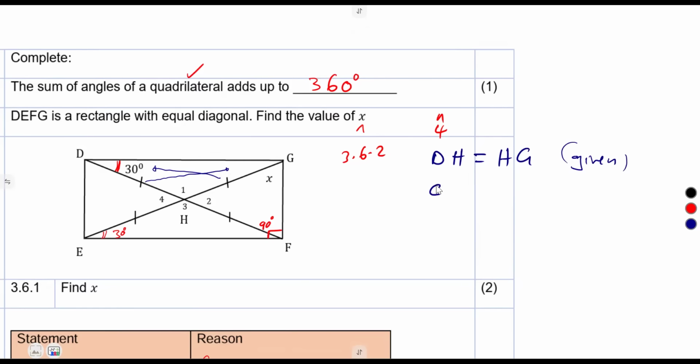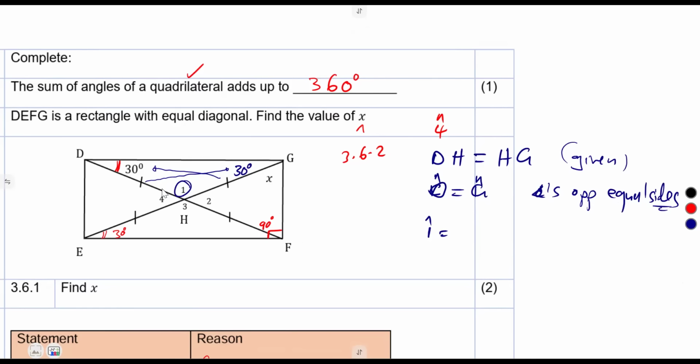So it means angle D is supposed to be equal to angle G. These are angles opposite equal sides. So it means G is 30 degrees. If G is 30 degrees, we can find angle 1, which is H1. So angle 1 or H1, as we are given, guys, whatever you understand there, is going to be what?